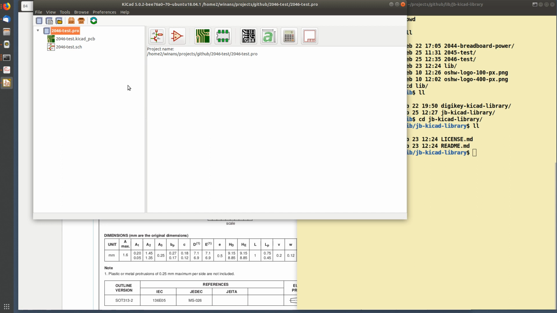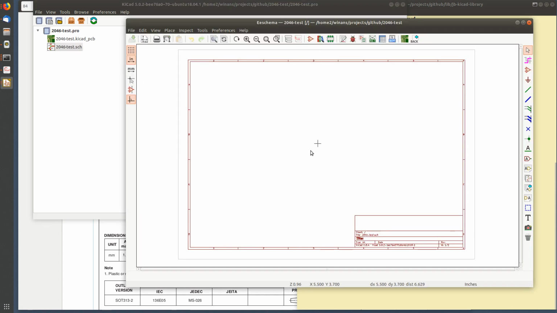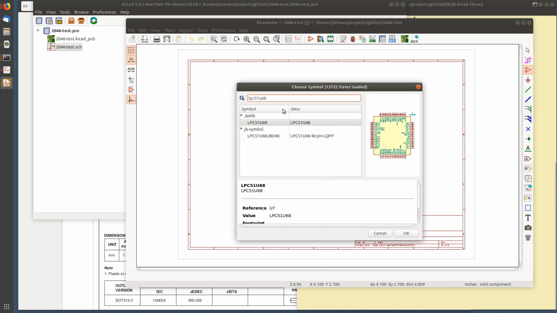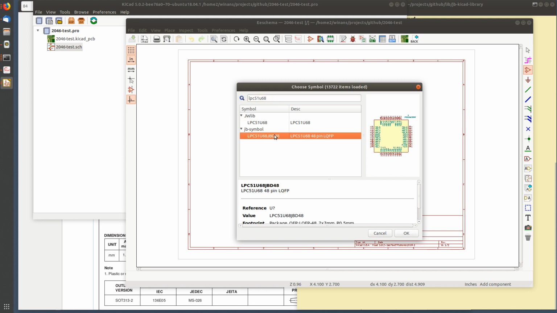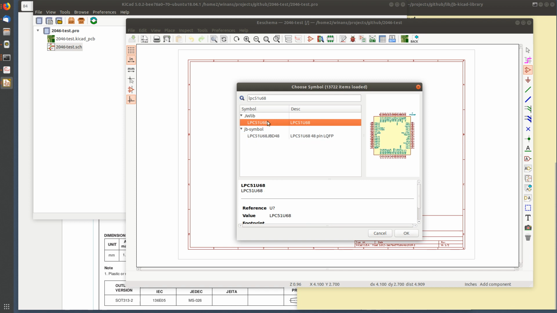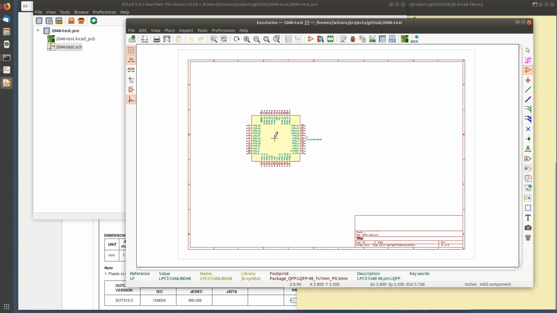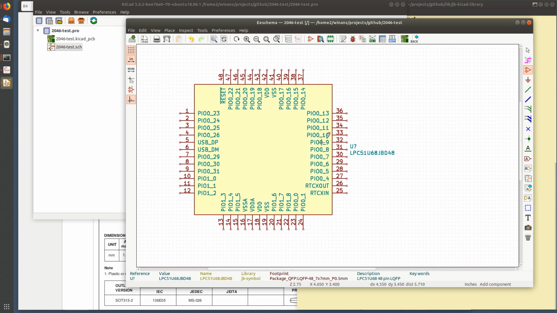If we then go back over here and we say edit my schematic, I don't care about the title block or anything. I'm going to just throw it on a part and play around. I type in LPC 51U68. We can find, here's the super coolly groovy new one in the 48-pin package, and a little description. And here's the one that I put in there before, poorly named, but it's the 68-pin version that I made for another project long ago and put in my little JW library. Here's the better version. I should probably delete the old one and recreate it in my new library someday. Okay, there we go. And it looks fine and dandy.